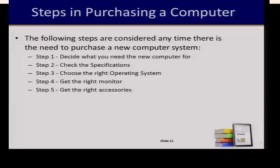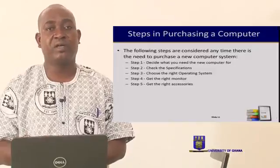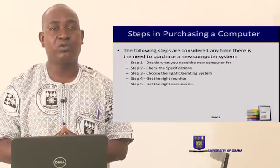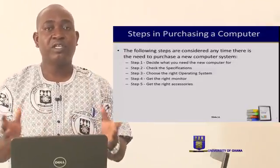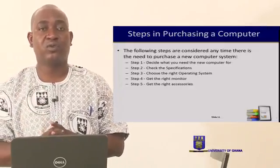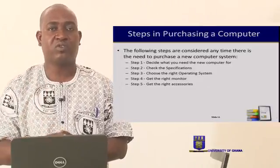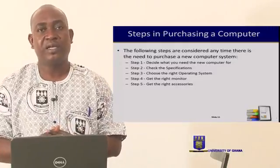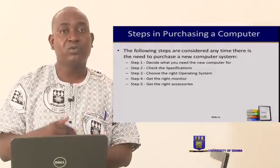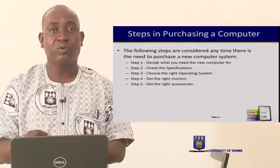Now, the second step to consider is the specifications. This is very important because if you are buying it as an individual for academic work, the system will be different from buying it for business operations. For any type of use, whether gaming, multimedia, individual use, business, or home use, you need to consider the specification. And of course, you need to take into consideration the speed of the processor. You also need to consider the hard disk space, and then the memory as well. Now, there are other things besides these 3, like the number of USB ports. You also need to know whether it can support wireless transmission. You also need to know the resolution, so that in terms of the screen and clarity, you know the exact system.